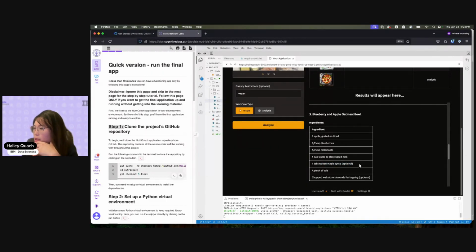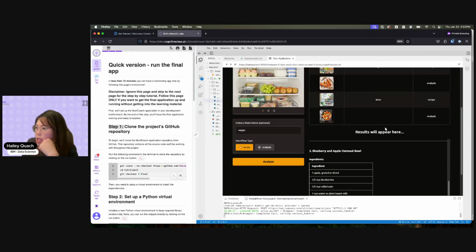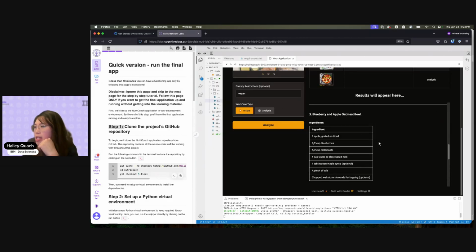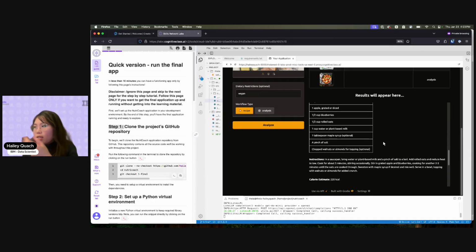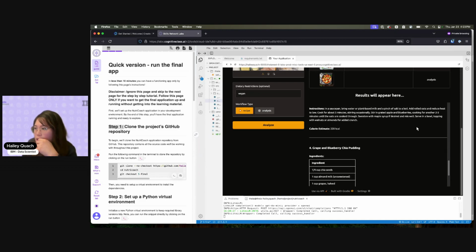And then maple syrup, optional. So as you can see, the main ingredients are pretty much from the image, but it also has some extra ingredients that it assumes the user might have on hand. This is why on the intro page I added a disclaimer to always verify outputs of Gen AI models to make sure that everything is correct.